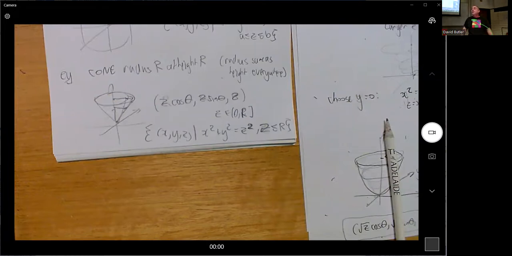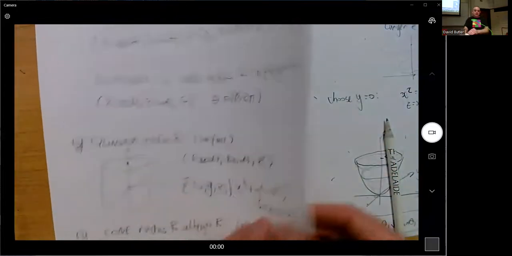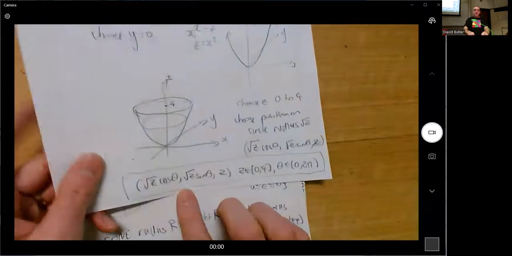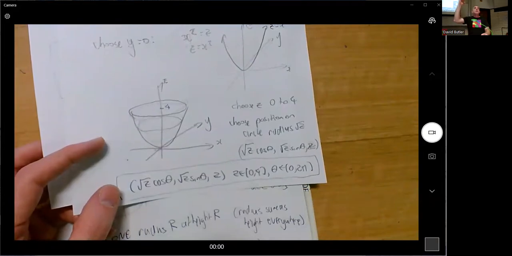I don't expect them to make you come up with a parameterization, but you may have to remember how the traditional cylindrical one works and the traditional spherical one works. And you tend to use those ones when the thing you're looking at is a cylinder or is a sphere. And so in a technical sense, I was using cylindrical coordinates here. I was going round in one direction and up in the other direction and out in the other direction.